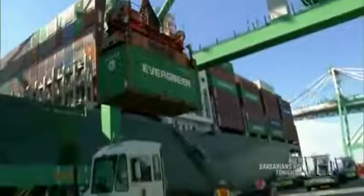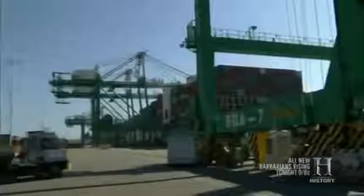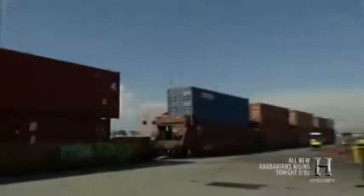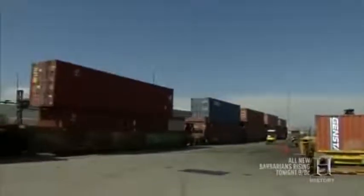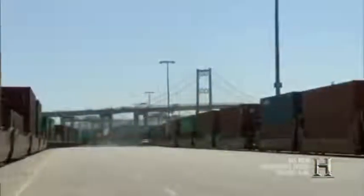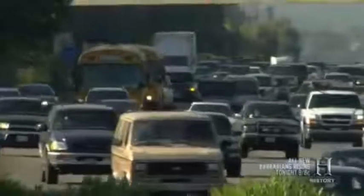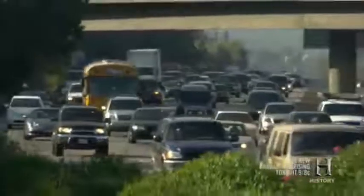Intermodal containers are an extension of the container ship operations that are here at the Port of Los Angeles. Containers come off the ship, they move onto the dock, and then they're either moved out by truck or moved out by rail. Over 50 trains leave the twin ports of Los Angeles and Long Beach on a daily basis, each carrying approximately 220 containers. That keeps about 11,000 trucks off congested Los Angeles freeways every day.